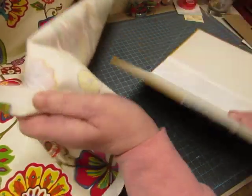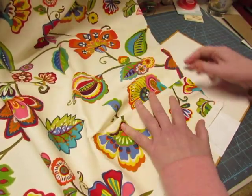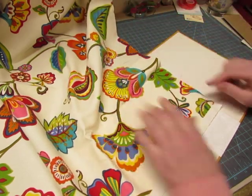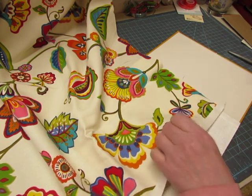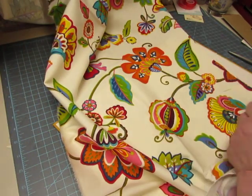What I want to make sure I do is cover up the Tyvek, so I should make sure I make it wide enough to cover the Tyvek inside, which it is. So I cut a snip and then tear my fabric usually, unless it's a fabric that won't tear well.